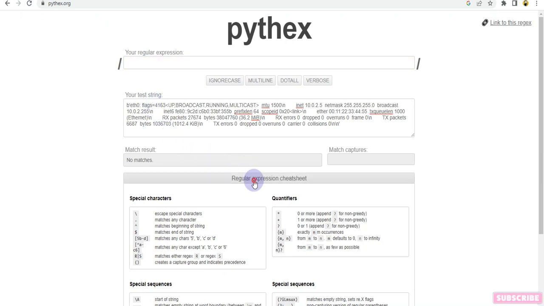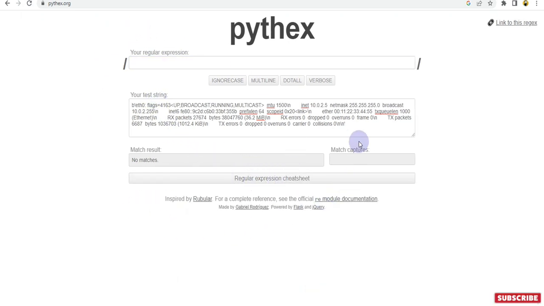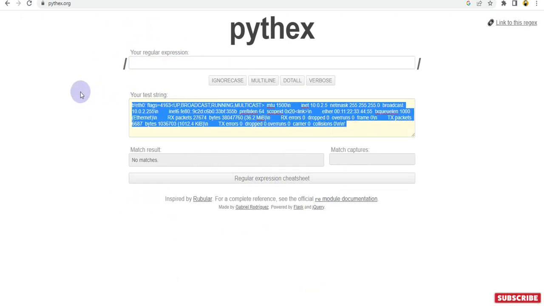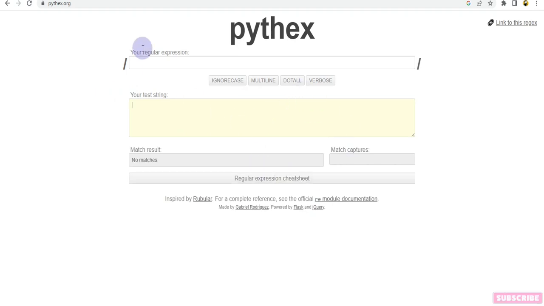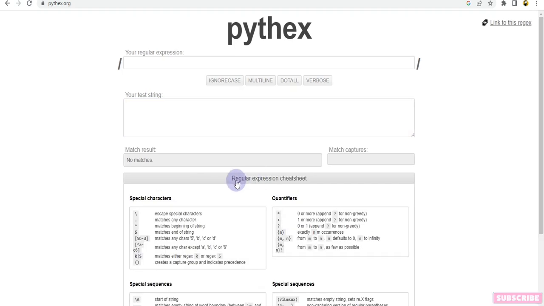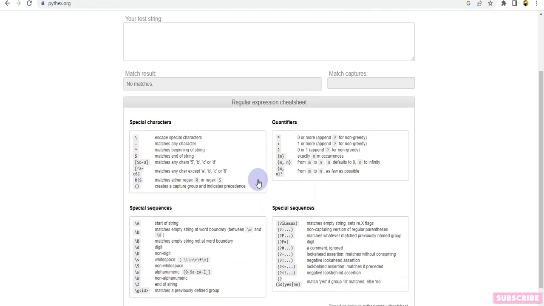When you come in here, you are going to see something like this. Here you add your test string in this part, and your regular expression here, and the result will be shown here, and the regular expression cheat sheet is also here.